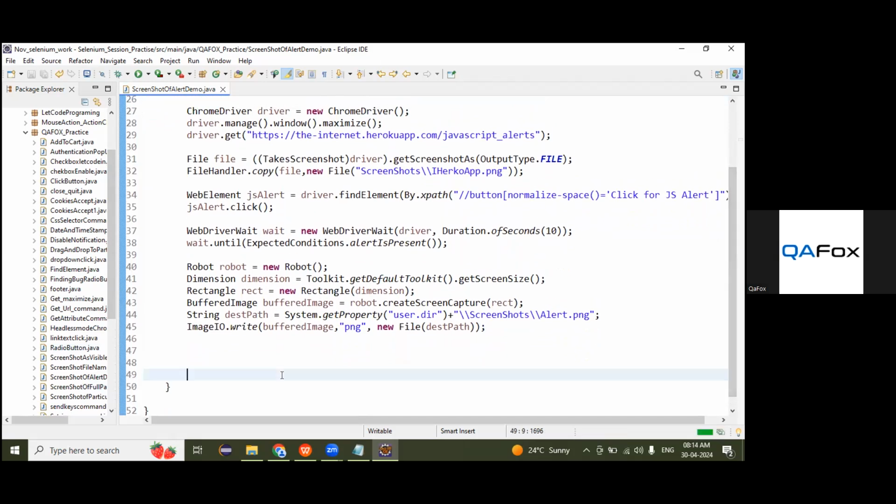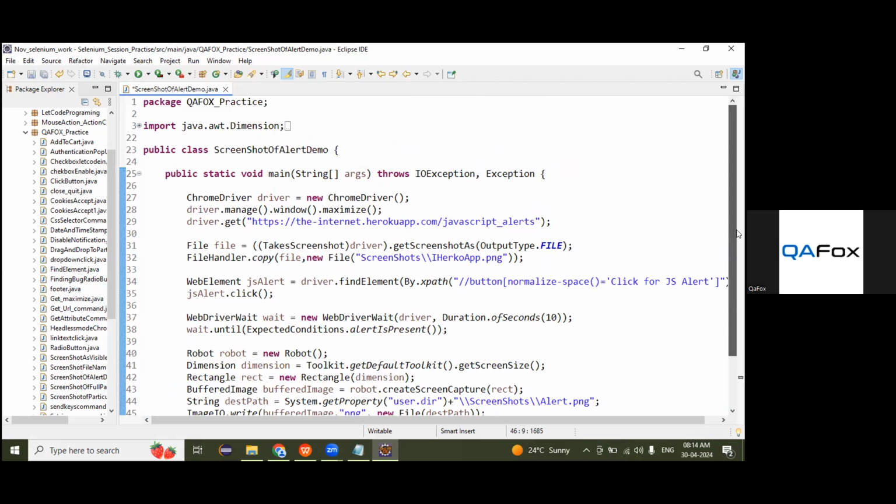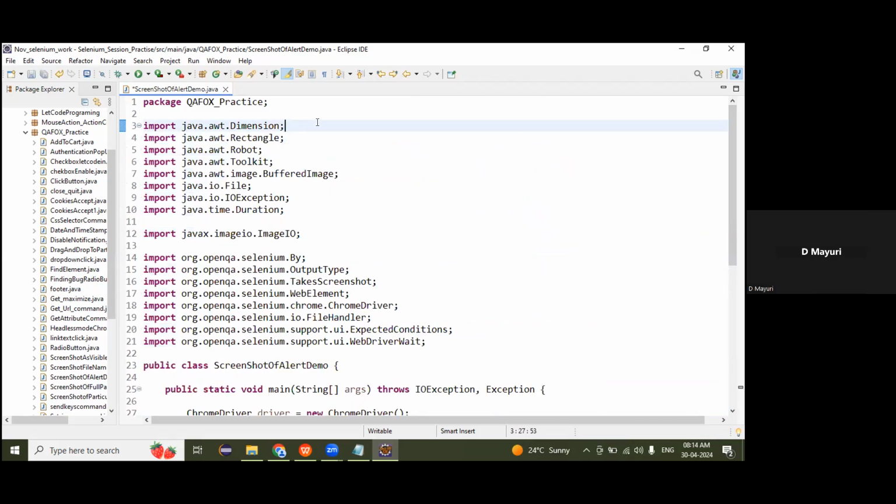String destination file path, the directory, ImageIO, right, and all. So maybe in the beginning itself, you are getting the exception actually. There is maybe some small problem that we have to understand here. Yeah, I restarted Eclipse also, but still it is giving the same error. Other programs are running properly. Okay, only this one is not working. Yeah.